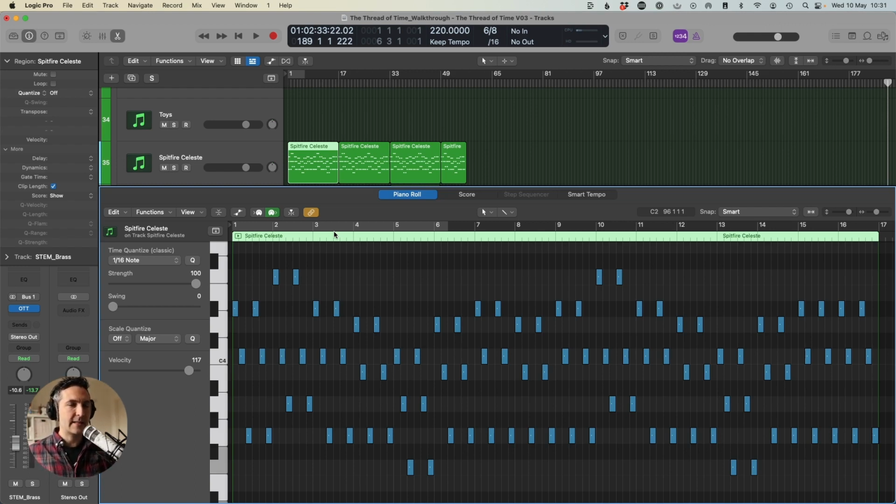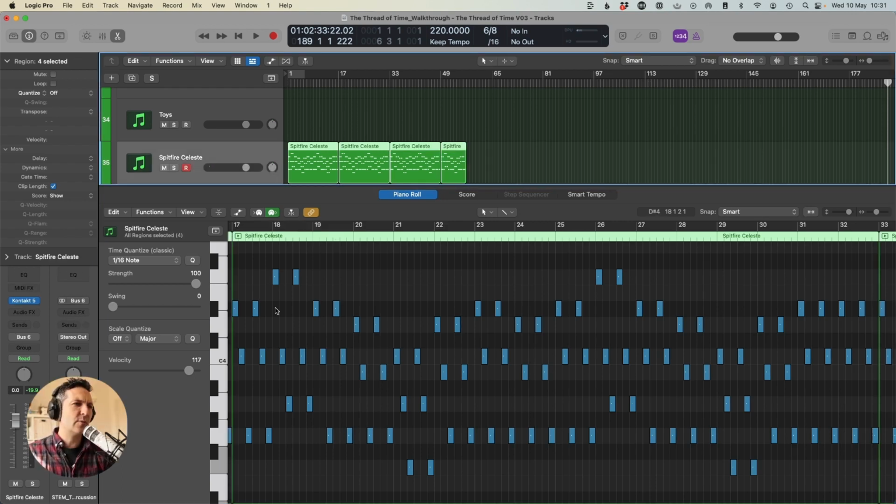So I was like, okay, I'm going to be in 6/8. I'm going to be in C minor. I just wanted to come up with a chord sequence that was quite fast moving because I wanted this to feel fast. This was the whole idea. I'm going to really hammer home that point that I wanted this to be quite fast. Let's have a listen to this because this was the starting point for the track.